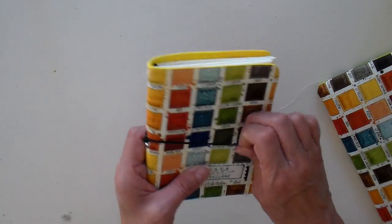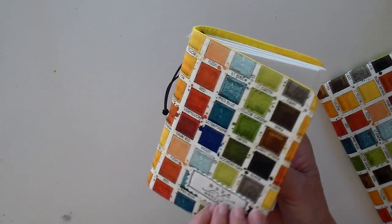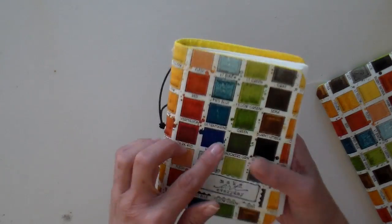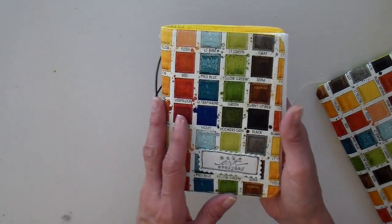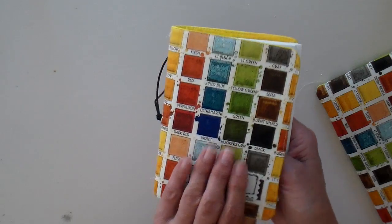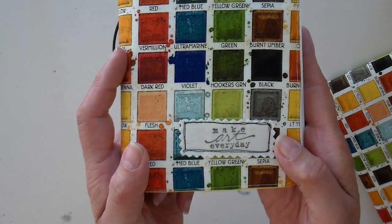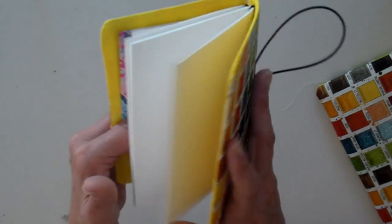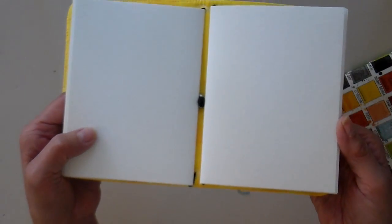Inside the little pouch is the art journal, and this I used the Peltex stabilizer, so it's sturdy. And I did a demo on how I do that, a little tutorial, and I'll make sure to link that for you. So if anybody's interested in going back and creating this type of structured fabric cover, you can do it. Again, I stamped. This one says make art every day. On the inside are pockets and two elastics which hold the watercolor paper.